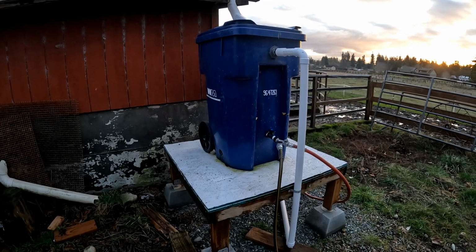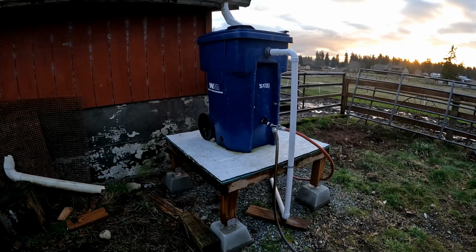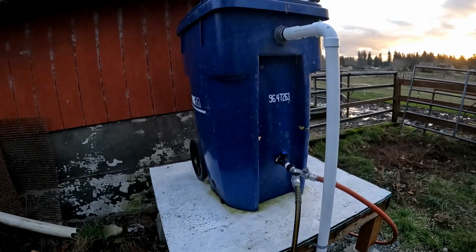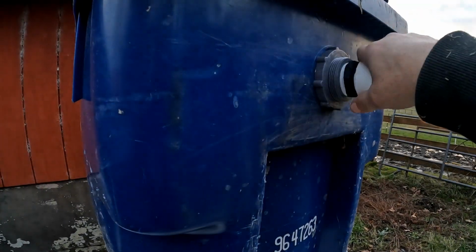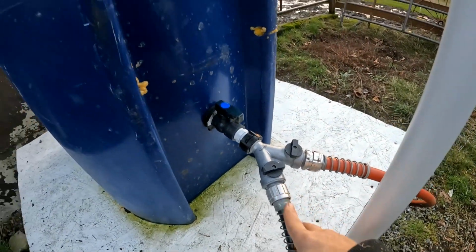And I don't know what happened. I don't see any of it with this configuration right here. So I'm going to backtrack a little bit and say that I originally, if you remember, well, you will because you'll see it, this connection up here was just for a hose, garden hose, like these right here.